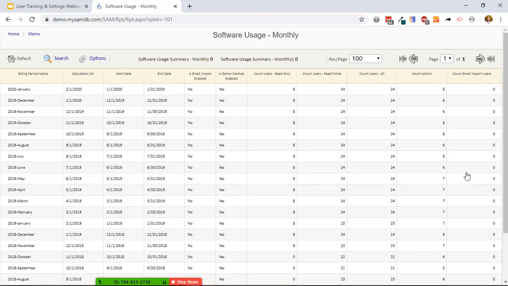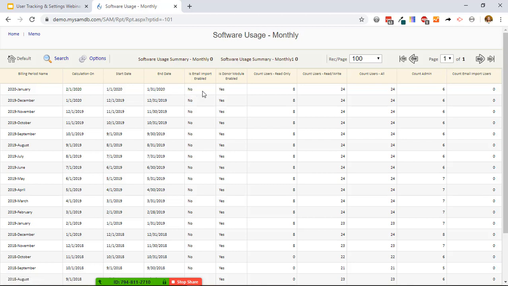This is how you can verify the users that you have, month over month, kind of like your billing for SAM. So every month, at the onset of the month, you'll get a new billing period name. Shows when it's calculated on is going to be the day that billing is actually done. So no, it's not February 1st yet, but that's the day that SAM will calculate the final billing for that month. So you'll want to make sure that the users that you want enabled are enabled or disabled by the end of the month, every month.